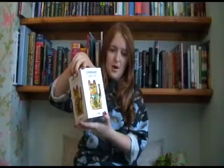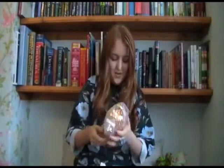I go into beauty salons, or Chinese takeouts, and I'm like, where do you get your lucky cats from? They say they'll get them from Chinatown for a few quid, or from so-and-so for a few pounds, and I've never been able to find one for that cheap, but I found this one for £3, and I just love it.